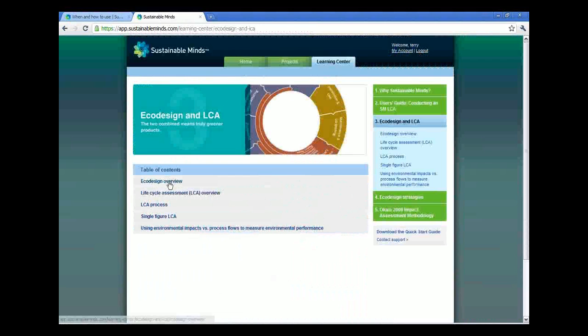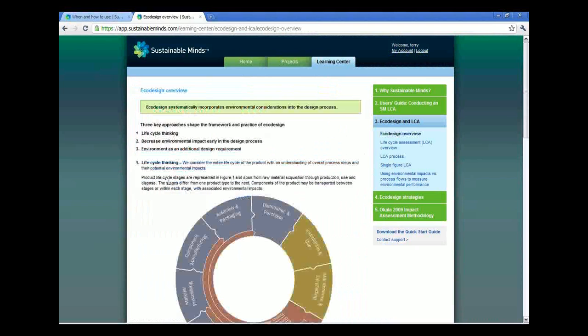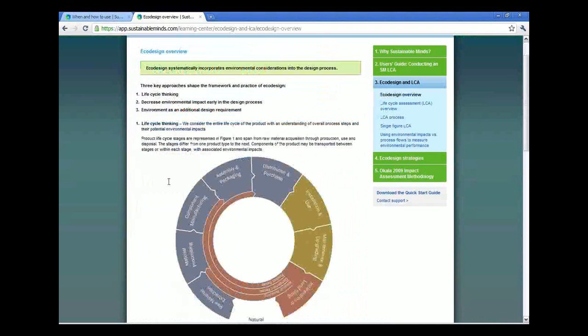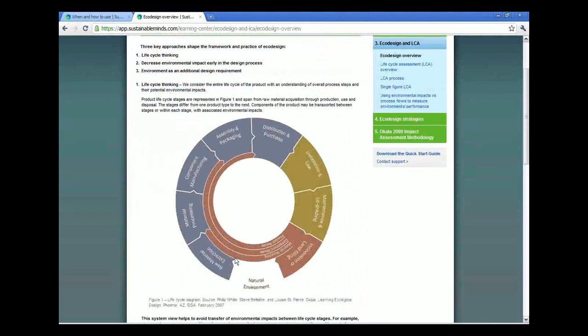If I look at eco-design, an eco-design overview, then everything starts, you can depict it in a cycle that you see here. And I think you can all relate to this. Every product starts from extraction of materials that the product is made out of. Materials need to be processed, and at some point it gets to when users are done with it, and it's either being landfilled or materials being recycled, components can be reused, or the product is being reused. So we're thinking from a life cycle perspective.